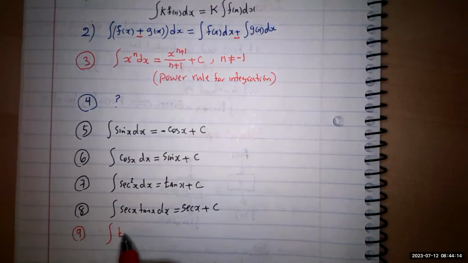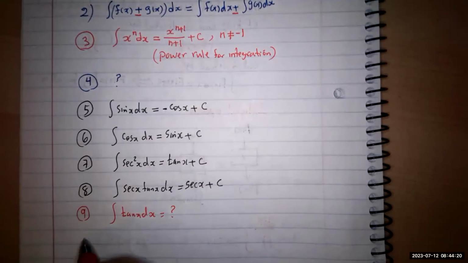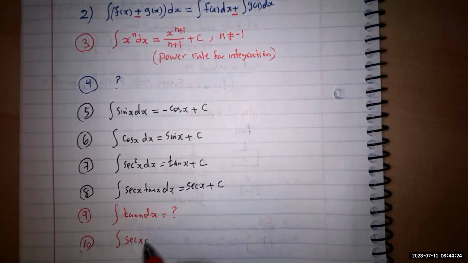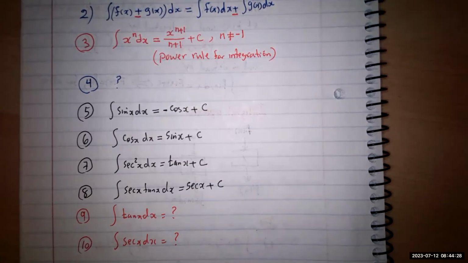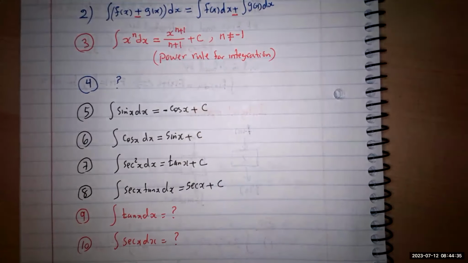One of them is the integral of tangent x dx. We need a natural log for that, so you're not going to see it now. And the last one is the integral of secant x dx. These are all that you're going to see in this course. For the time being, for this quiz, you are not going to see any of these trigonometric ones. When we go to the chain rule type, then we use trigonometric, but not now.